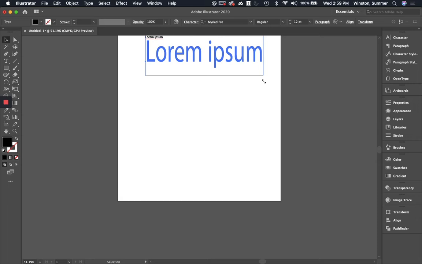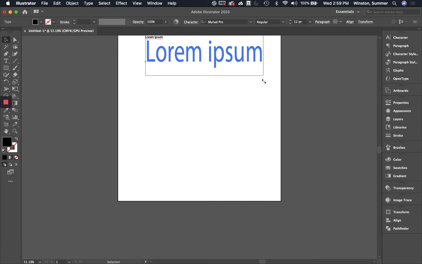There is a place for all kinds of different design decisions, but those design decisions have to be well thought out and purposeful. Unless you have a well thought out, purposeful reason for scaling anything, type, an image, anything against its original proportions, then you need to scale it proportionately.